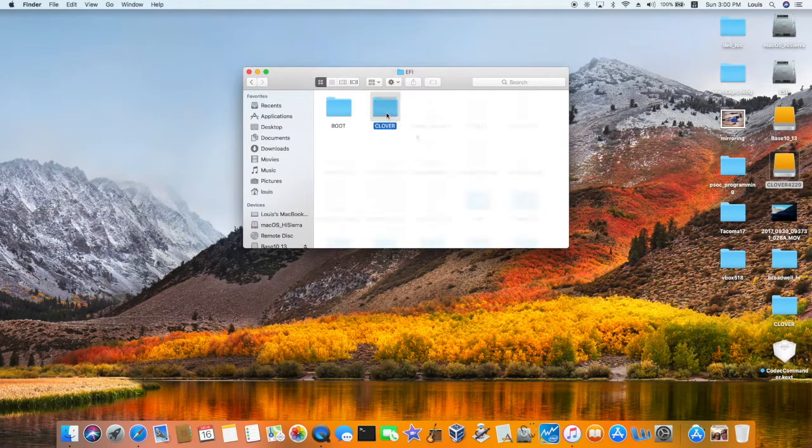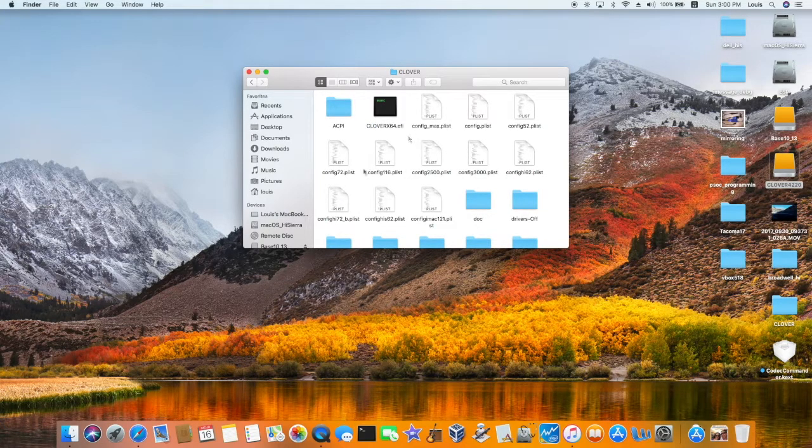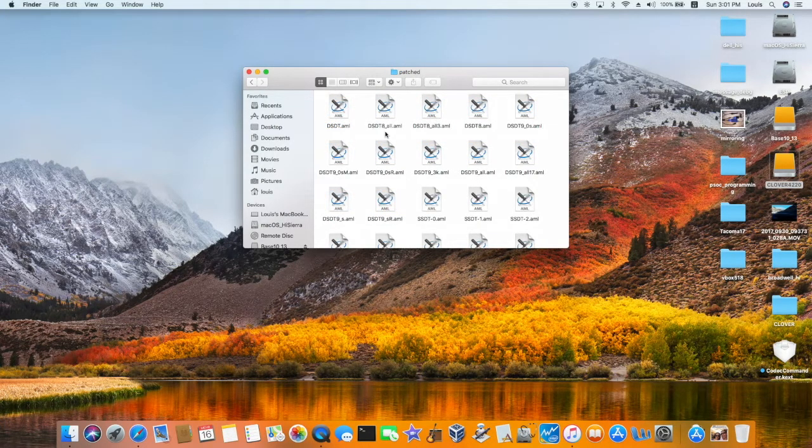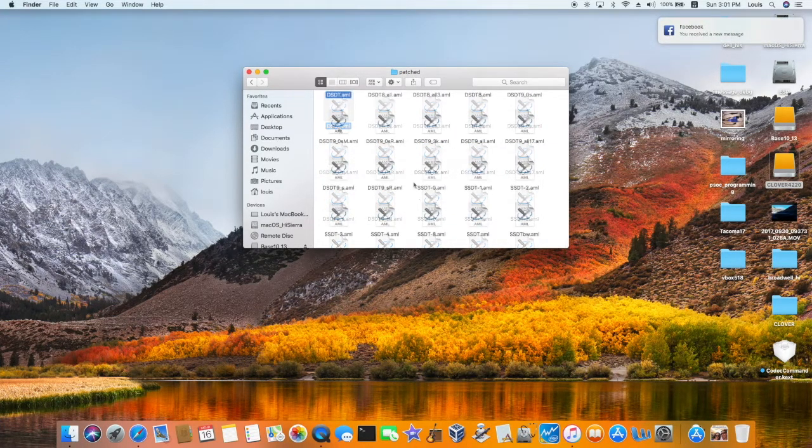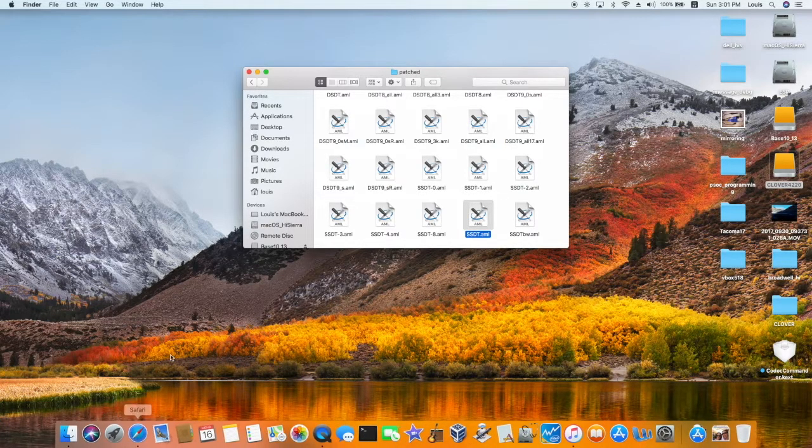Inside here, you have Clover. When you first install macOS High Sierra, you can use the original DSDT, all the SSDT from your system. And if you don't know how to get this, you can go to Clover when you boot it up, and then you can hit F4, or the best one I use is to go to the website called Read Write Everything and extract it from your Windows and put all of these inside a patch folder.